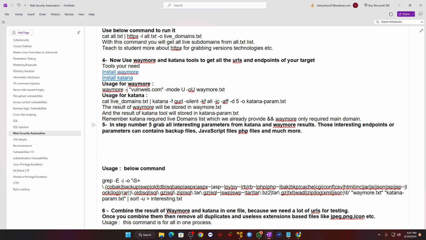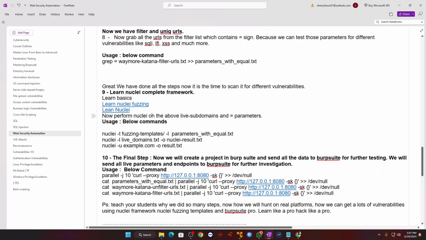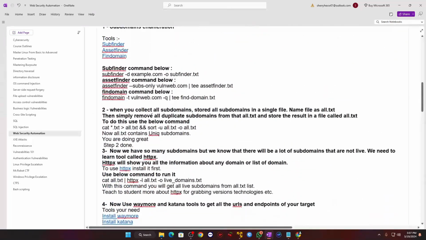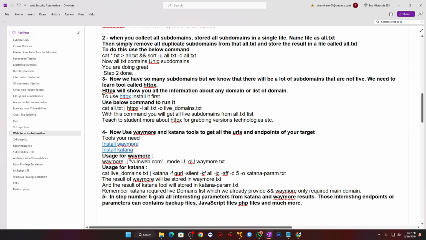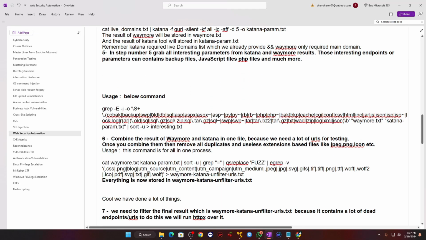Those interesting endpoint parameters can contain backup files like JavaScript files, PHP files, and much more. I think I need to split this tutorial into two phases. The first 5 steps have been done, to avoid complexity I'll continue from the fifth step after this.